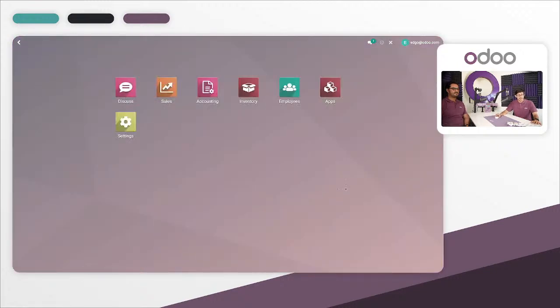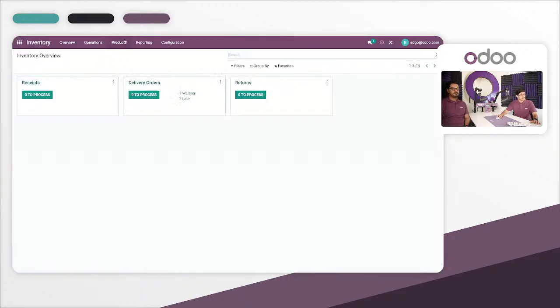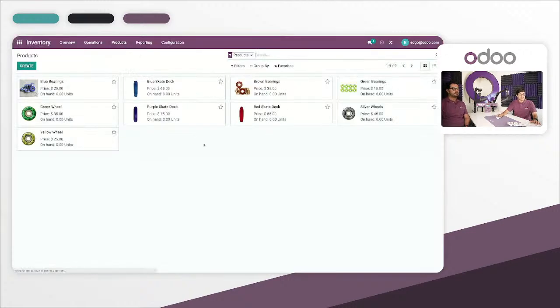The next one that we'll be doing is adding some product tags to our products. Skateboarding has a lot of terminology that might not come out of the box from Odoo. And so utilizing these tags, we'll be able to better categorize our inventory. Let's go ahead and do that by heading into our inventory application and heading to our products.